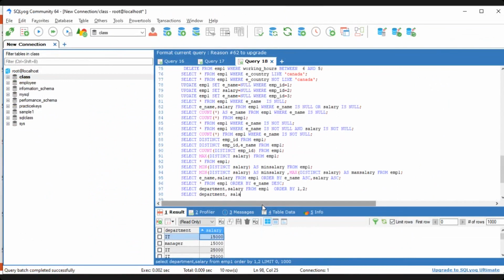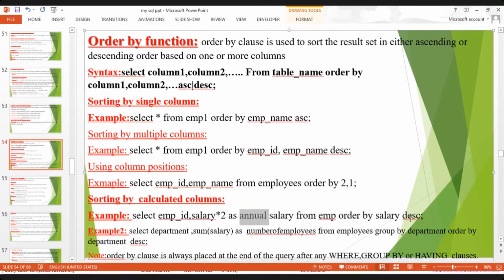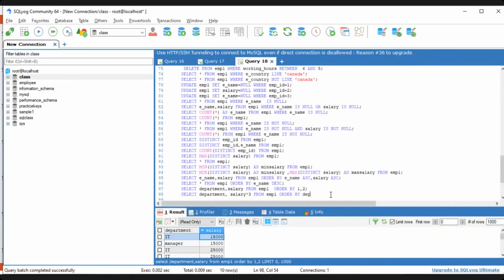I want to multiply it three times from our table EMP1 order by. So what is that? Department, order by. You can give salary also.